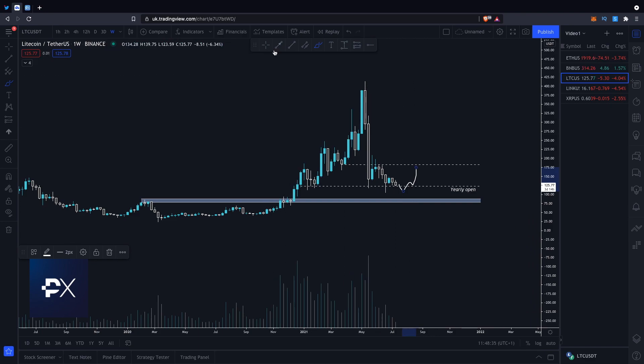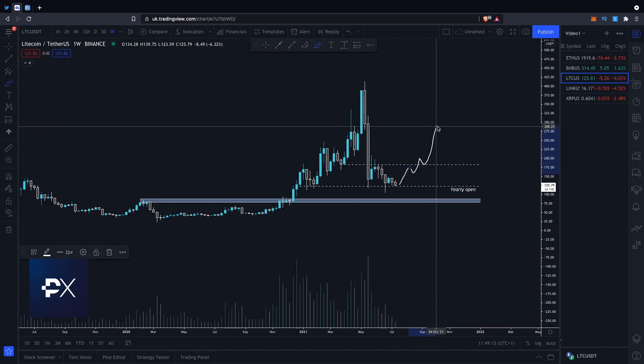So it's just something to bear in mind — not to rush entries unless Bitcoin is also looking fairly similar at its respected levels. The scenario remains the same: we've got key levels of interest from a bullish and bearish perspective. If this level of support is lost and Bitcoin also doesn't look great, then it could be a play back down to around $70 to $80. However, on the flip side, if we do see a bounce on Bitcoin, it may run back up towards those levels at around $180. But that's not the place to get bullish. What we really want to see is where we reclaim that level, it's back into support, and then we can head back higher and take it level by level.